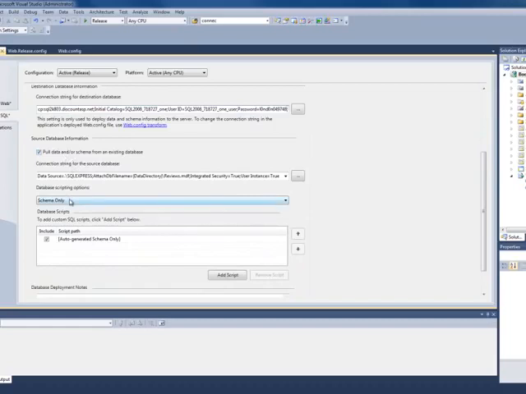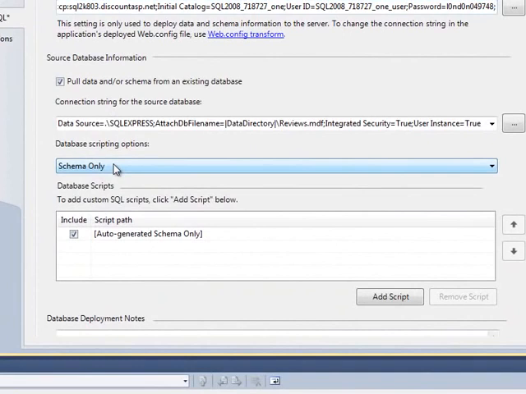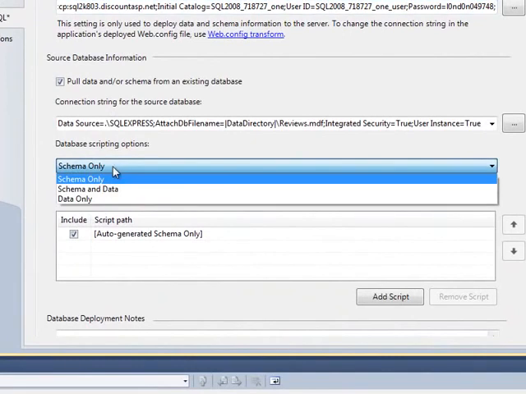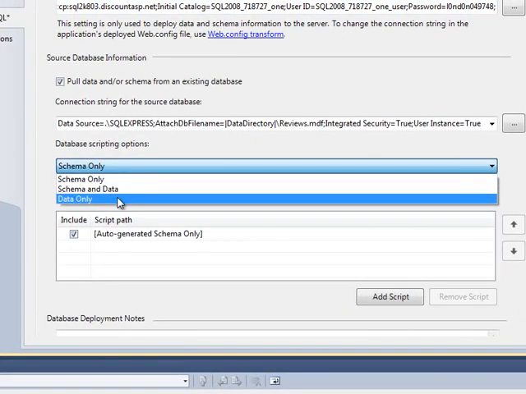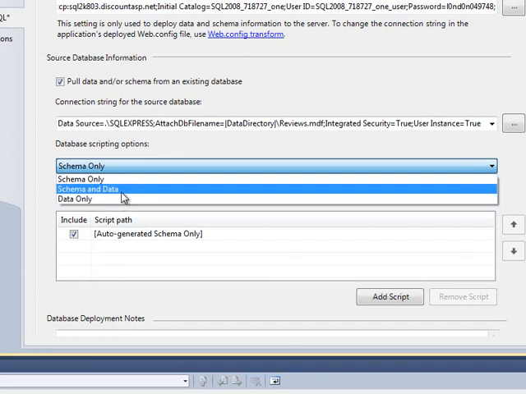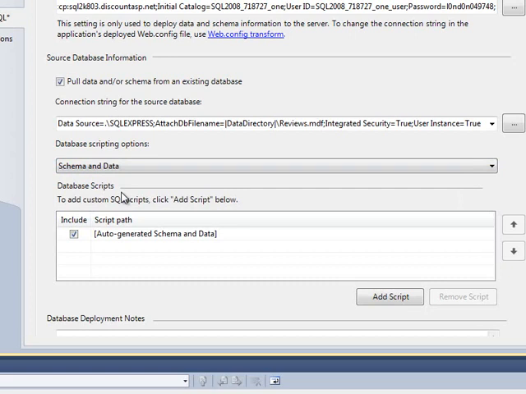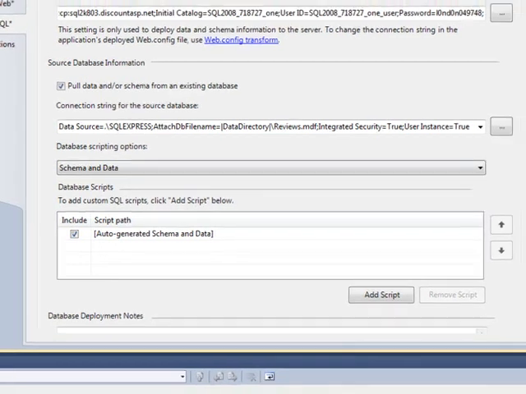Yes. Now here we've got an option for selecting the schema only, the schema and the data, or the data only. In our case, we want to do the schema and the data. One thing to remember is that if you are working with a hosting provider that has an attach restore functionality for their databases, you might want to use that rather than this. This is more geared for small amounts of data, that kind of stuff. But that's just a little tidbit I thought I'd mention.